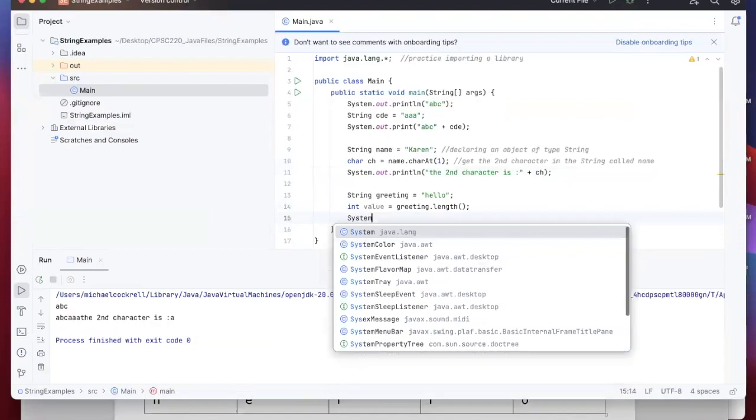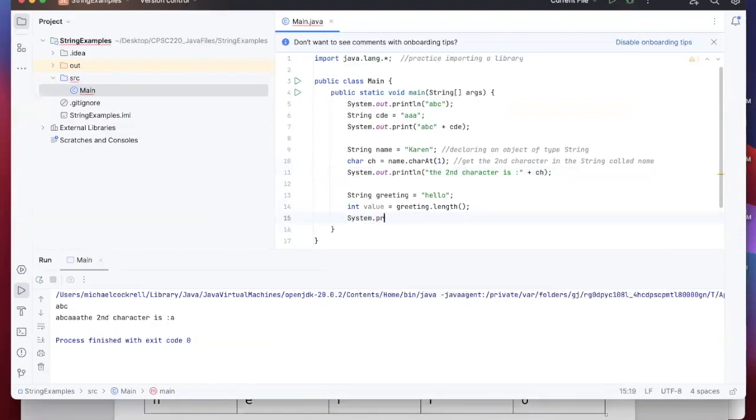And again, if I want to, I can print that out to the screen just so that I can see that. So let's test it out and see if we print the value 5. Sure enough, it prints the word hello has 5 characters.